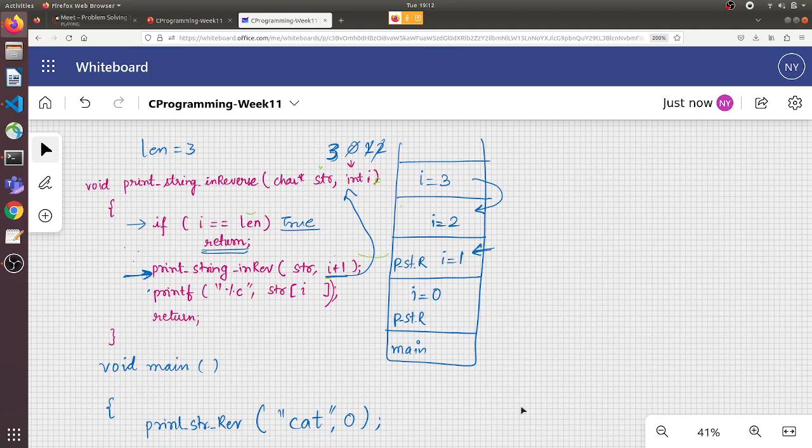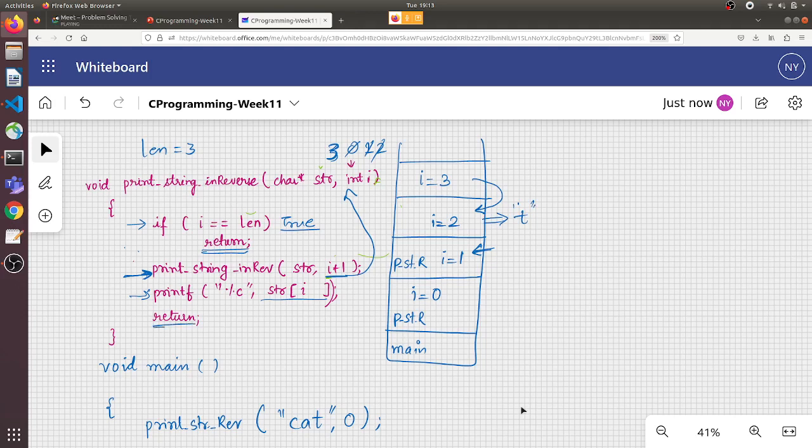So it will continue with the rest of its statements, right? When it returned here, it will go to the next statement, which is the print statement. In the print statement, it is saying, okay, print str[i]. Now I is 2. So print the value which is at index 2, which in our case is t. So it here will print t.